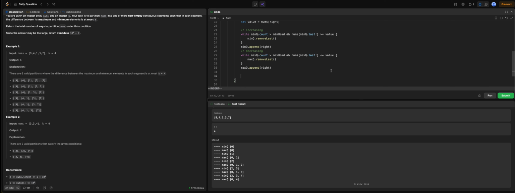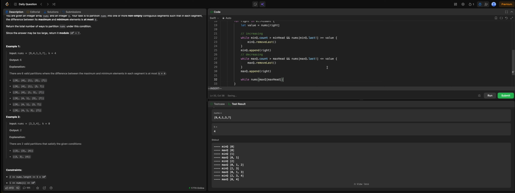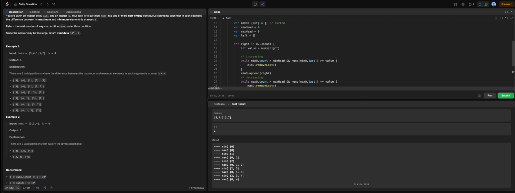All right, I need to shrink it now. That is where the real game comes in. Let's call like our nums of maximum q of the max head. So max head means like we are checking the index of the maximum head here.